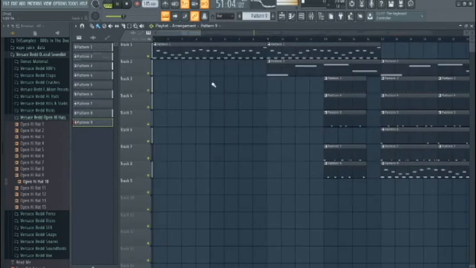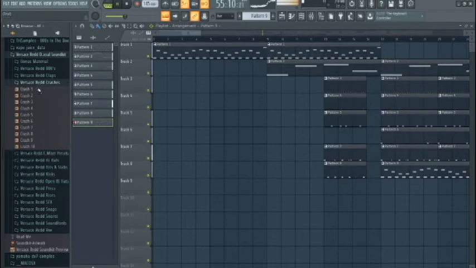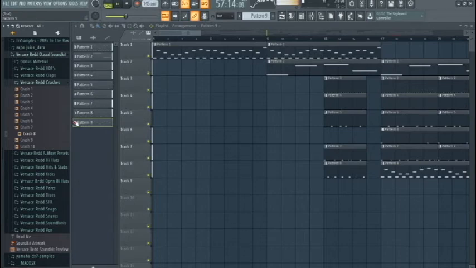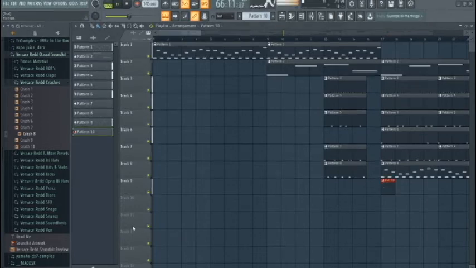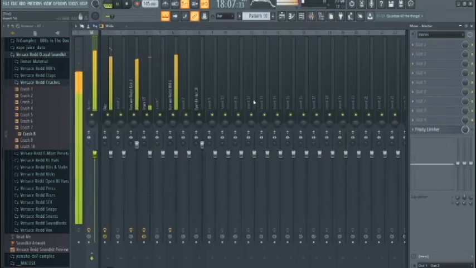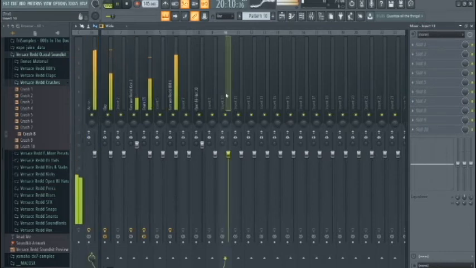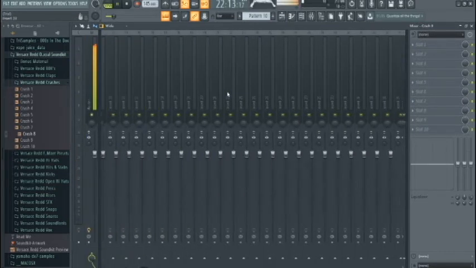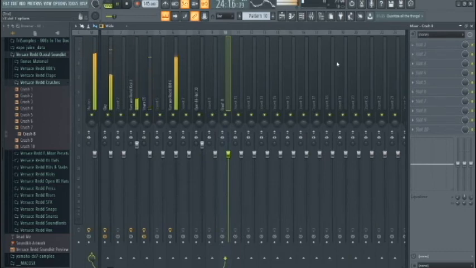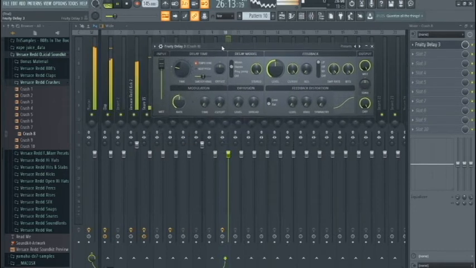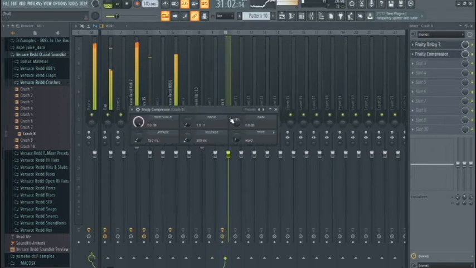So like I'm saying, that's just basically how you arrange it. And if you want to add extra things, like say you want to add a crash in one place, or add an echo to it, you can call it delay or echo, whatever you want, and then a little compressor to make it a little bit louder.